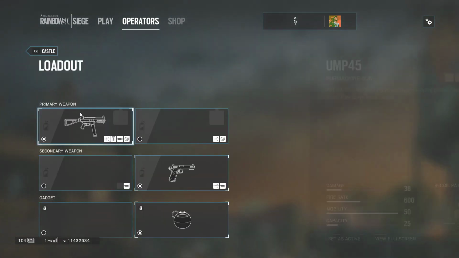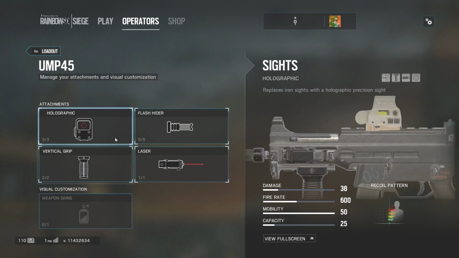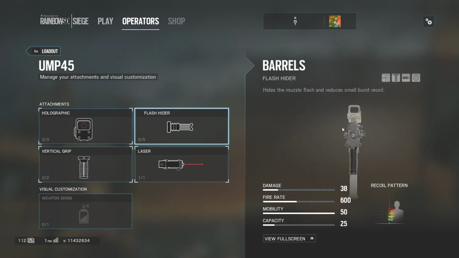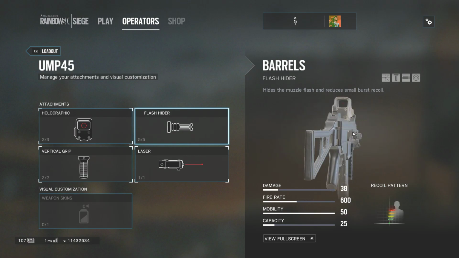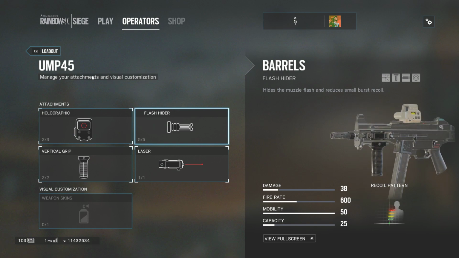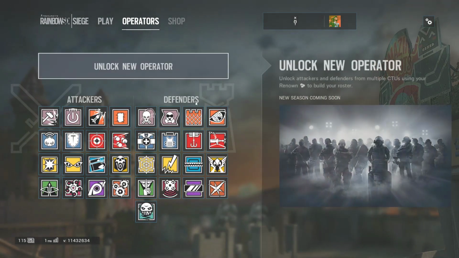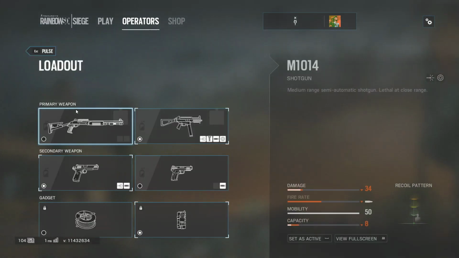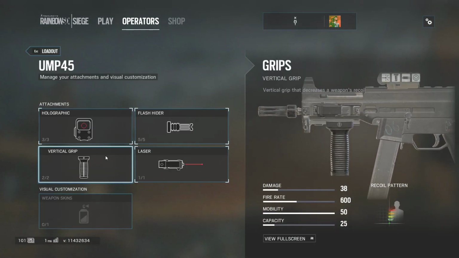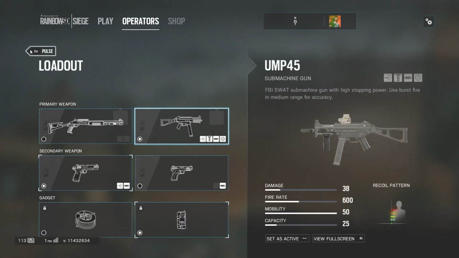Castle, I use UMP, holo, flash, vertical grip, and the laser, because the UMP has a very small spread when you use the laser for hip fires, and this is a gun you'll probably start hip firing before you start aiming with it, because it has such a low fire rate. Pulse, it's the same thing as Castle. Just holo, flash, vertical, laser. Nothing different on Pulse.